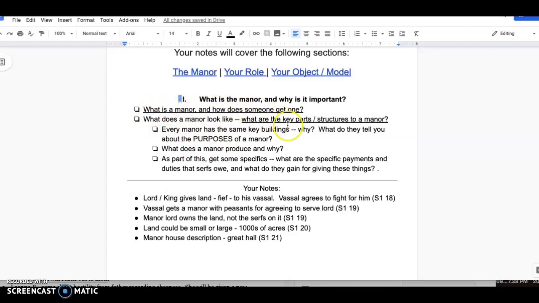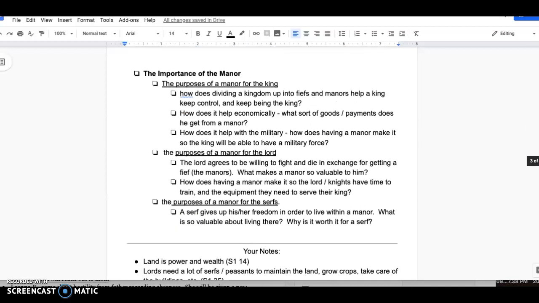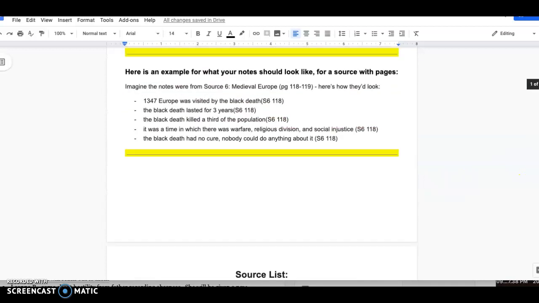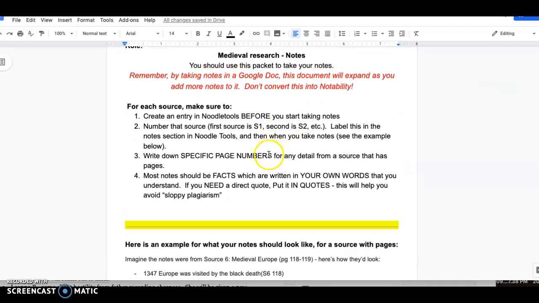Like for the manor, you've got to go over what it's like, key features, and how it works, and then how it's important to each of the three levels of people in English society here. You have the king at the top, the lord of the manor, and all the serfs. So you want to have that in mind so that when you start skimming through a source, you know what you're looking for.